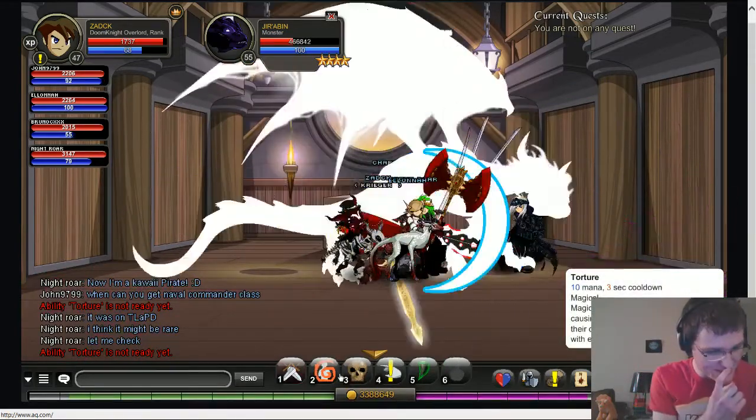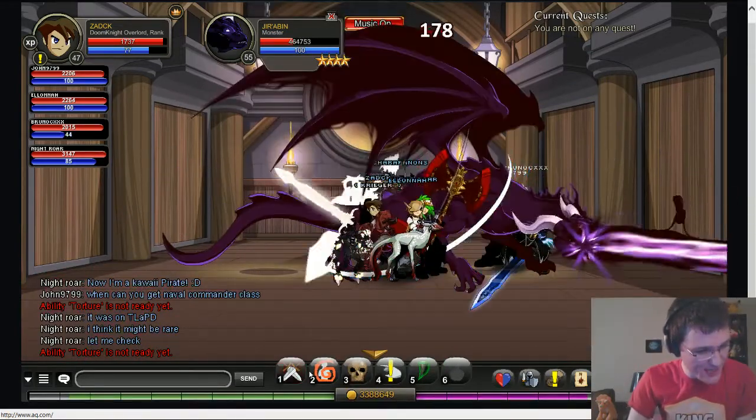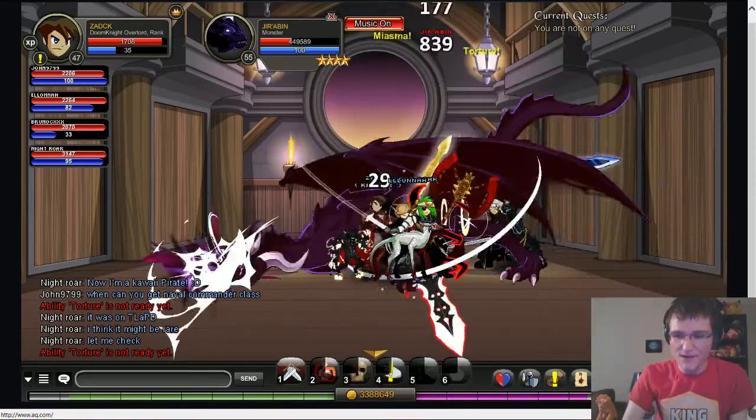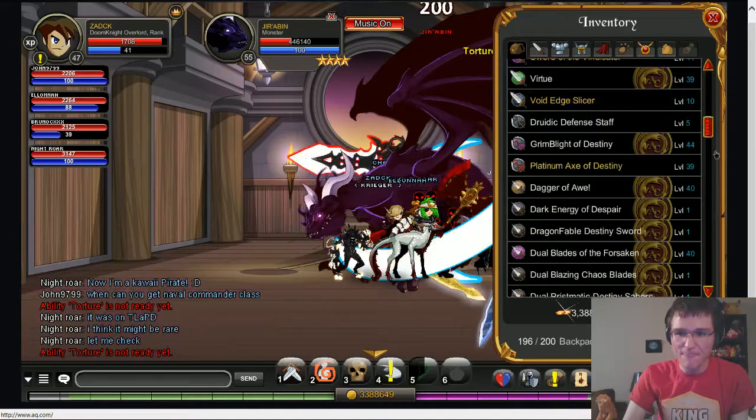Max Blaze asks, do you have even more items in your bank? Because you already have a lot of items. Yes, I have a lot of items in my bank. But I know I have a ton of items already.